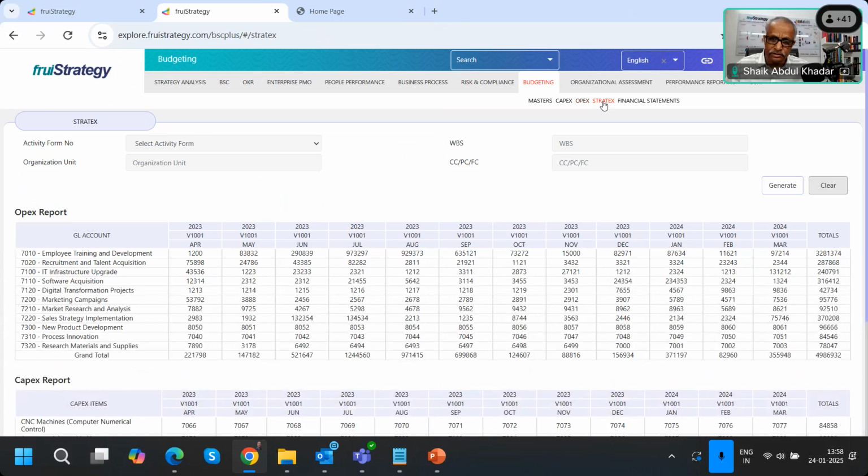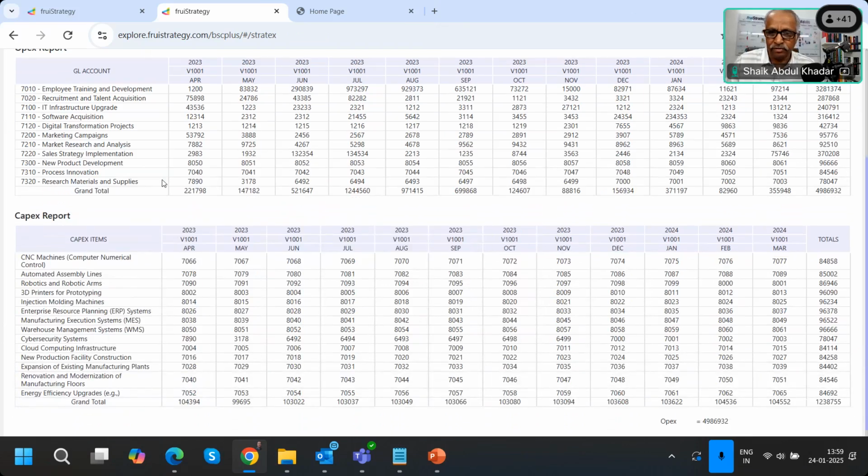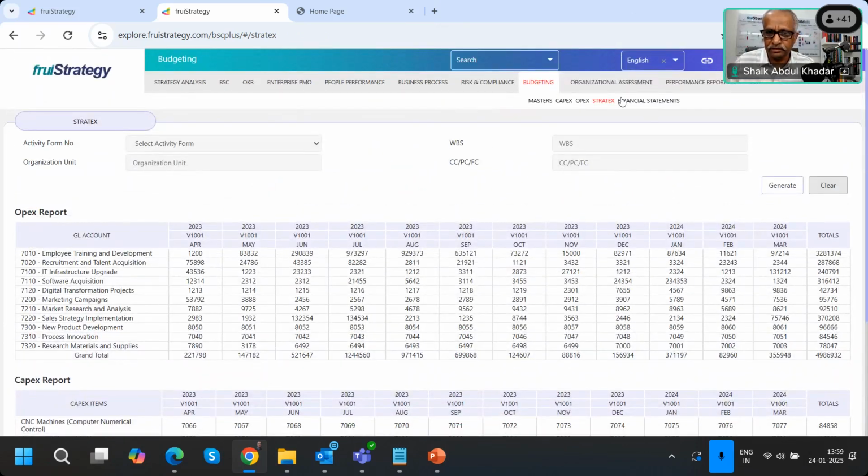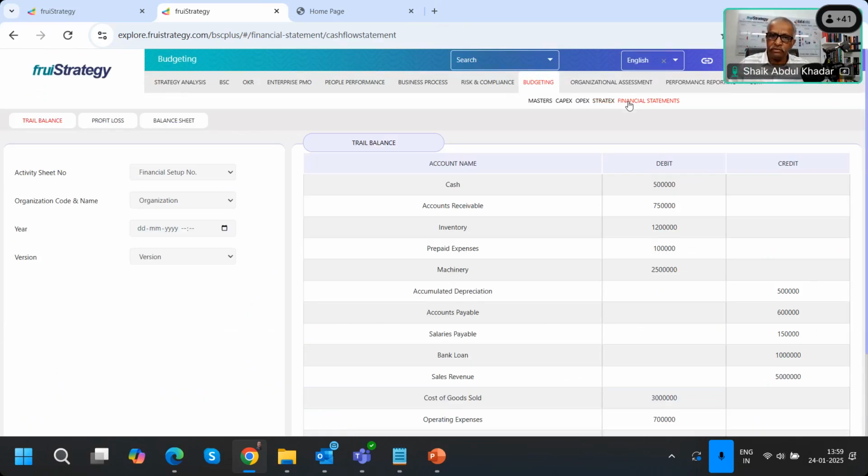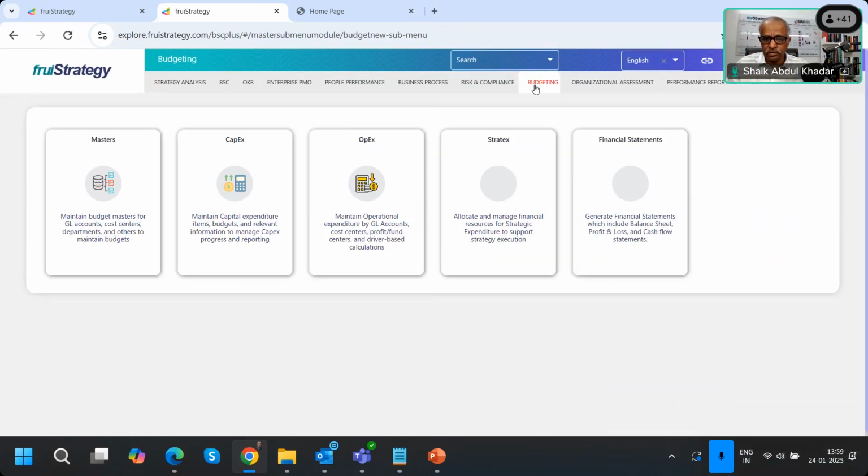Then strategy expenditure. Strategy expenditure, STATEX we call it, is not a separate thing. Either it could be a part of operational expenses or it should be capital expenses. So based on that, while defining the expense, you will get a capex or wherever the strategic expenses come into the picture. Then, based on all your definitions, you can define your financial statements. The system automatically gives you profit and loss and balance sheet. We are going to add a cash flow also very soon, but that's how it is. Okay, so now the whole budgeting process is integrated with your strategy, and it can be linked to your operational things like budget controls.